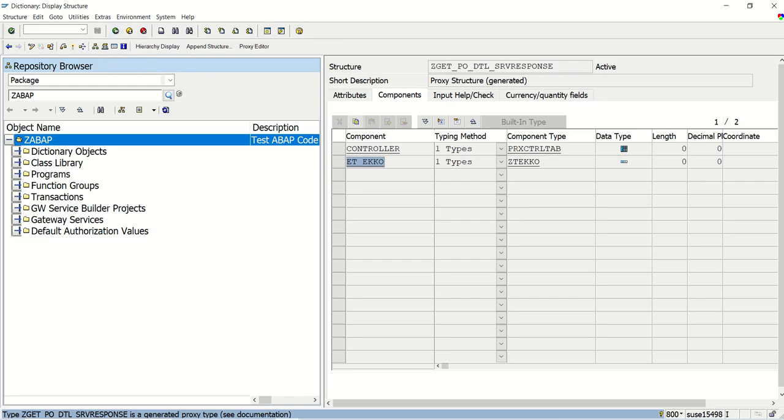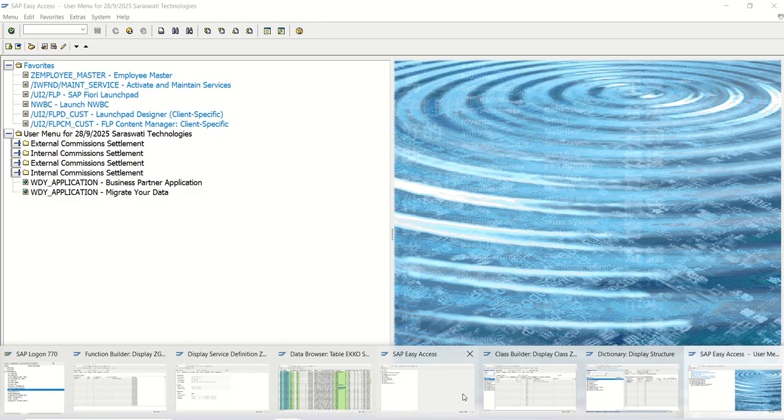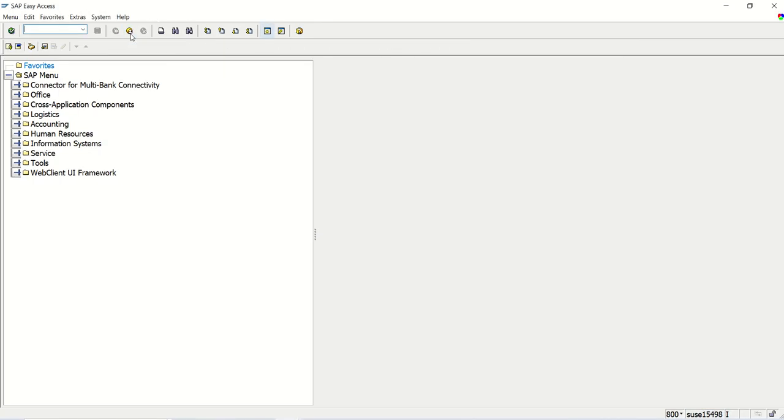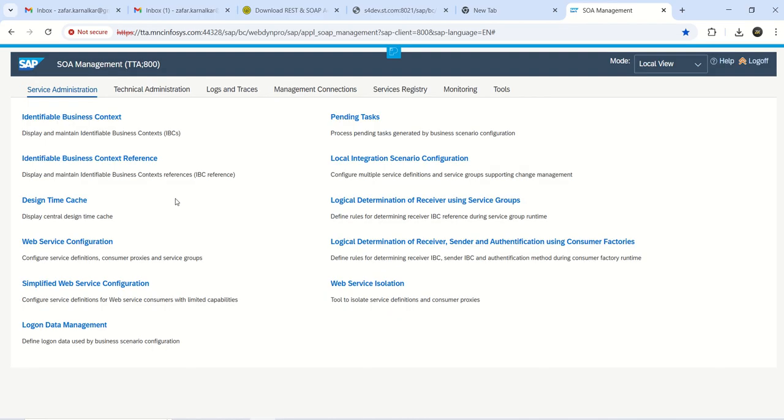Okay, now again in the same system where you want to consume this service, go to SOAMANAGER. Fine. Click on continue. Web service configuration.